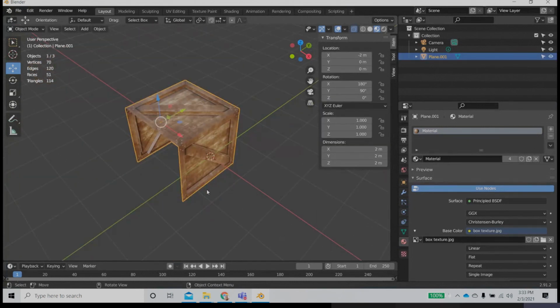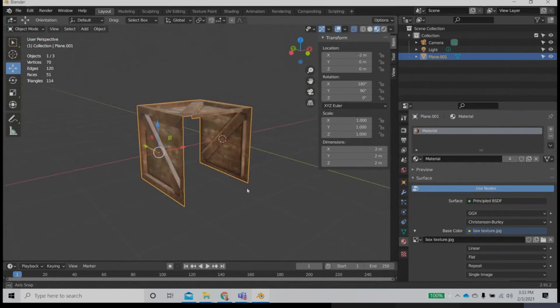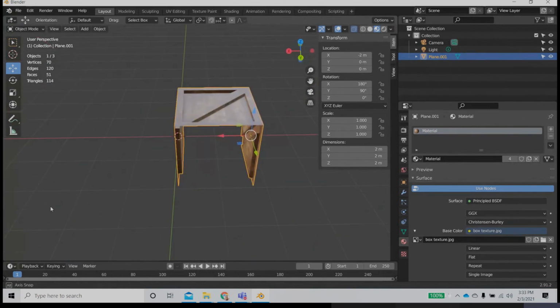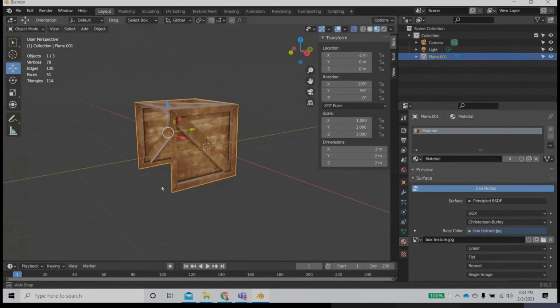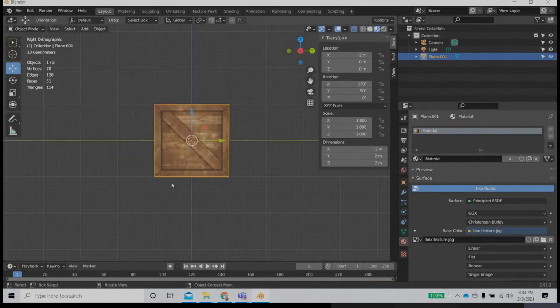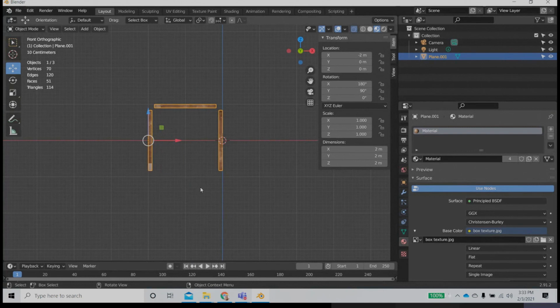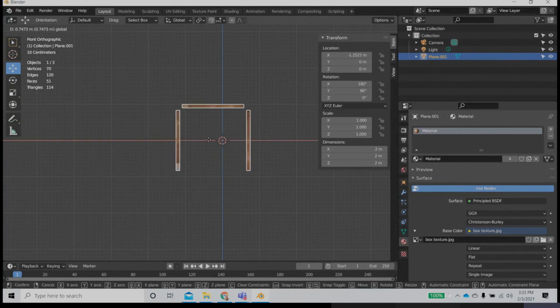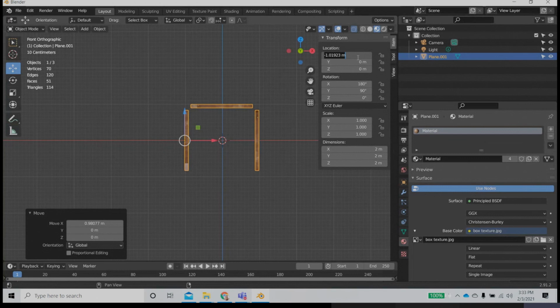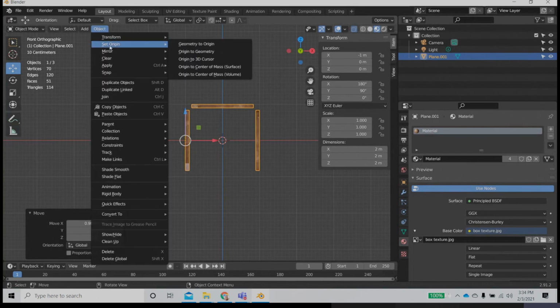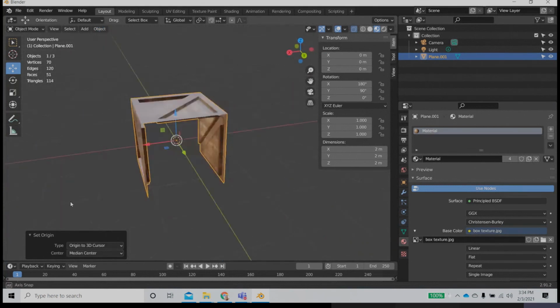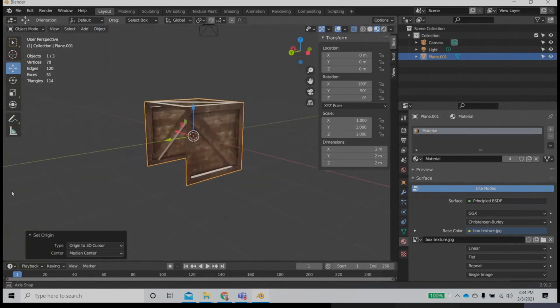Right, so now that this is done, I can simply Shift. Now again, look at the origin of this object. This object is not exactly in the middle. So if you want this object exactly in the middle, then we can move it -1. And then you can say object, set origin to 3D cursor, and the 3D cursor is in the middle. So now the object origin is in the middle.